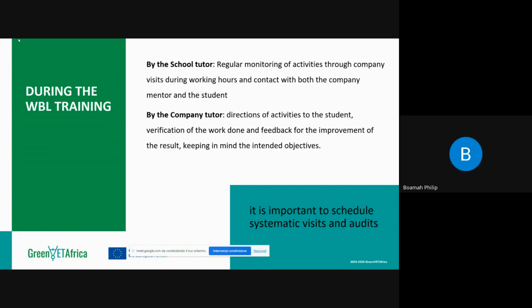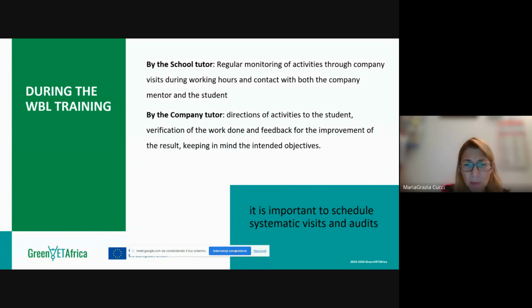That is the orientation stage I guess you are talking about. Sorry, can you repeat the question, please? Yeah, I think what you wanted to address has to do with the orientation or induction stage of students. That is when you address all those concerns. During the orientation stage, you give them directions to some of this information that you are talking about. Exactly. Exactly.